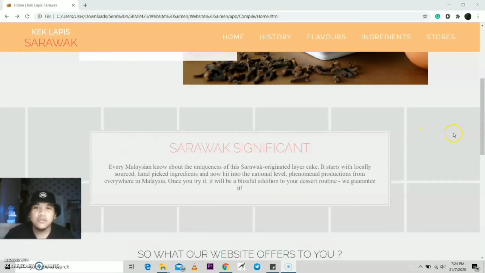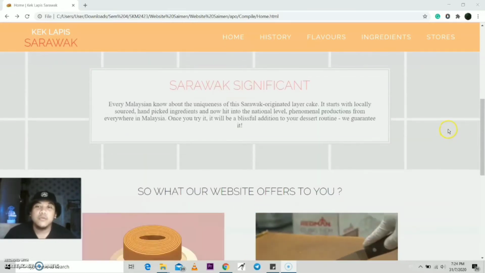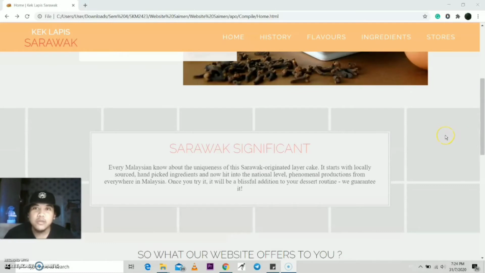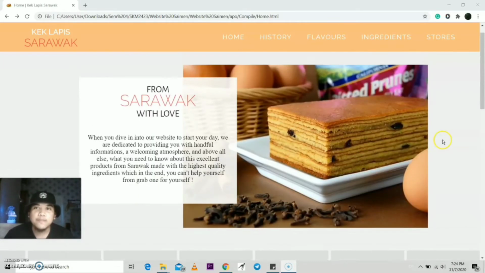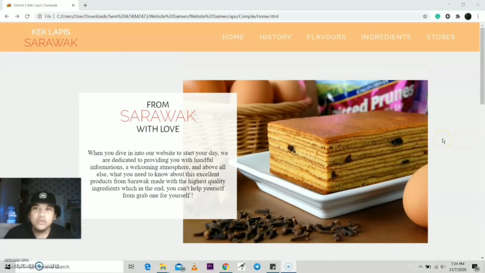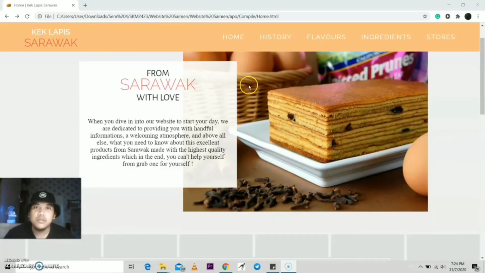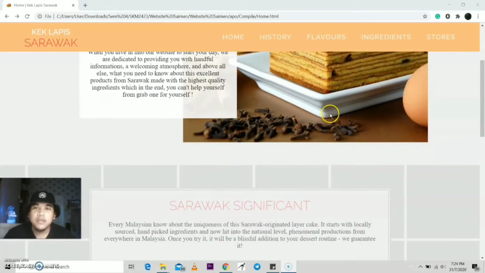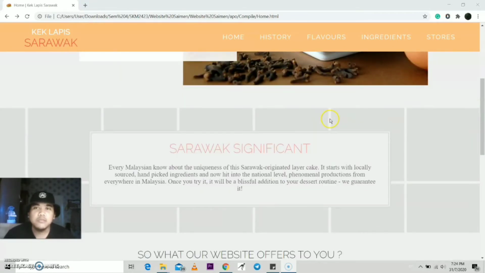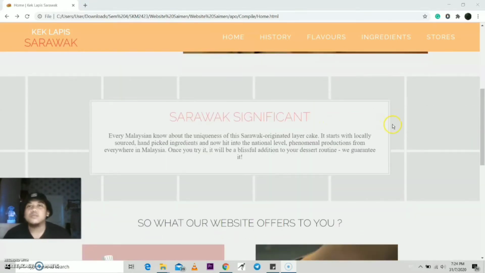So moving to the last part. Oh, before that, if you notice, the shapes that I use on my page are the same shapes, which are the square or rectangle. And by using the same shapes, it also helps your website look more minimalist, or makes it look neater.